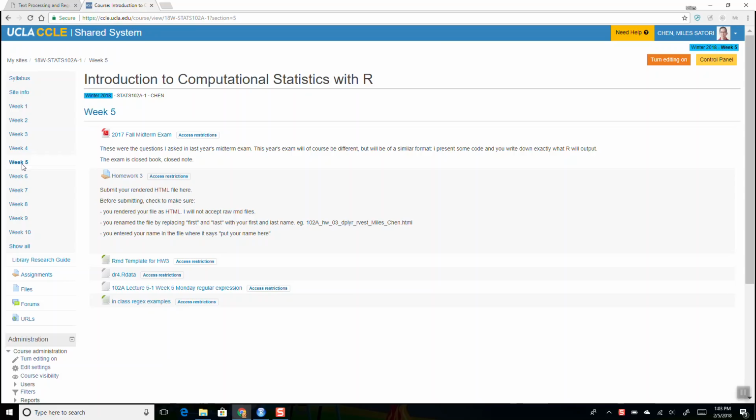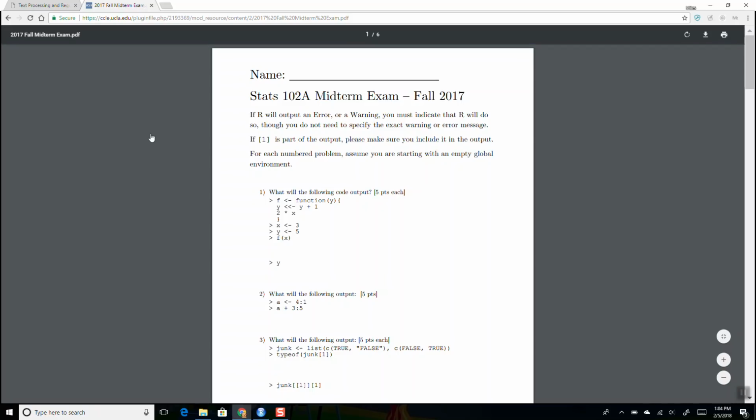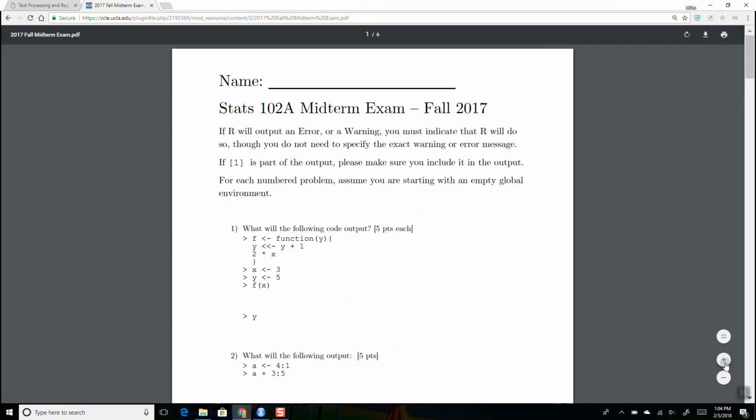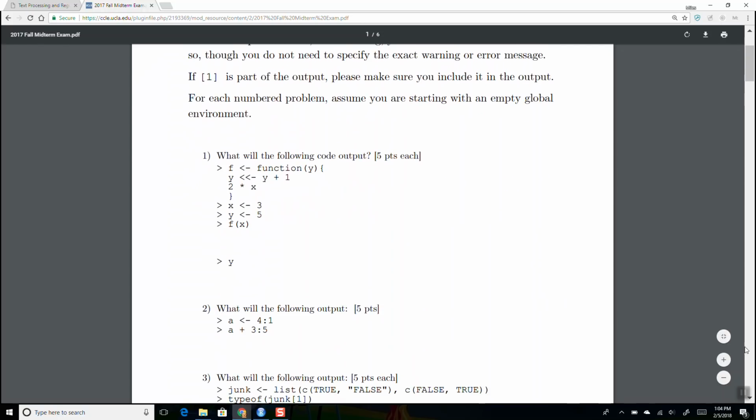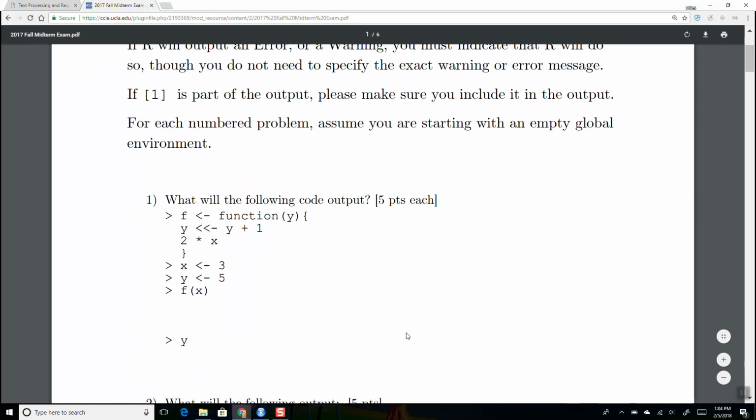So on Friday we have our midterm exam, and you will answer with pen and paper or pencil and paper. You do not have your computer, you don't have notes, you don't have books or anything like that. So, do your best. And then, if you want to verify your answers, all you do is type the code into R and see what R outputs, because that's effectively how the questions work, okay?